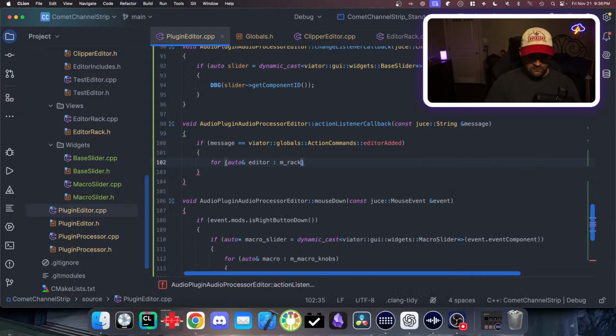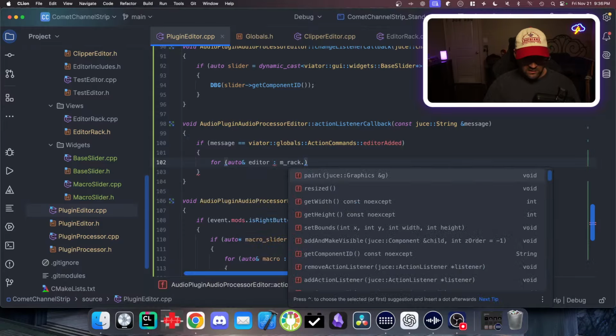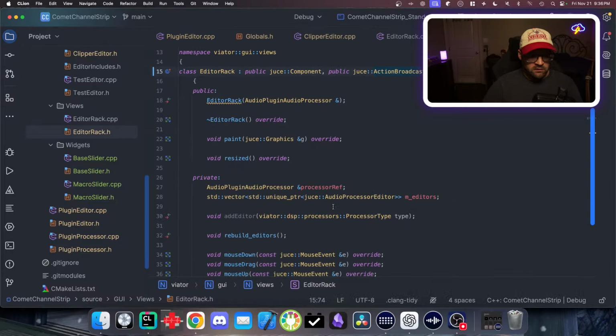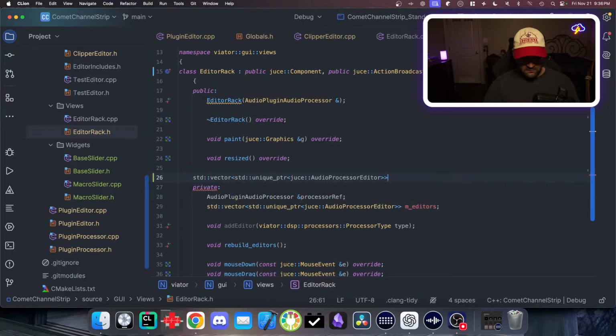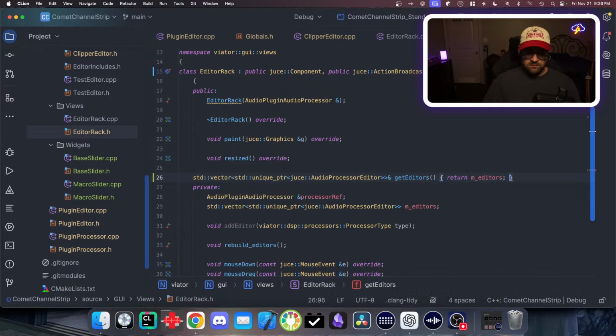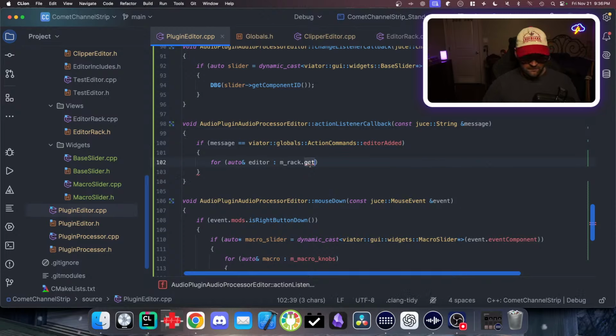The rack, and then is there a get editors method? I don't think there is. So I got to do this. Okay, return editors. Okay, and then get editors.